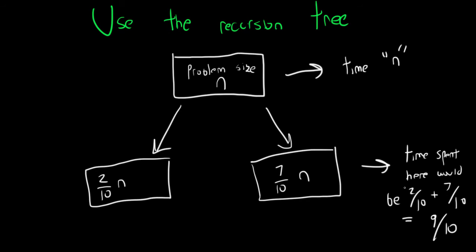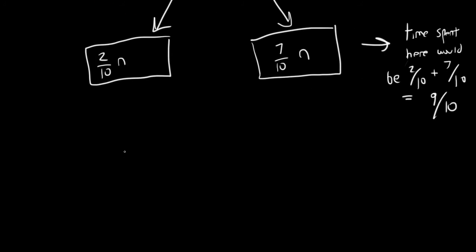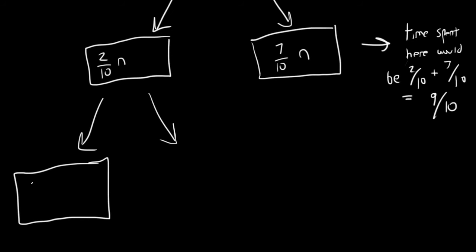Now we're going to go ahead and do one more level of splitting this up. Bear with me and we will tie this all together. So now we are going to split this up. This one can either go one or two ways. It could go to the point where you have the 2 over 10 multiplied by 7 over 10.